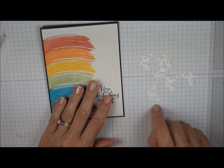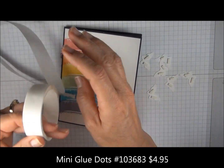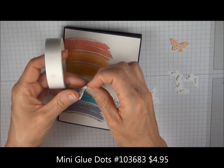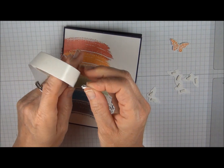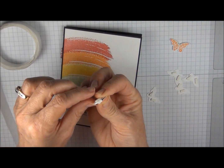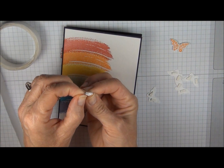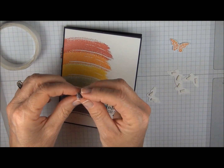Once we have dimensionals on the back of the butterflies, we're going to attach them to the card with glue dots. I'm going to fold the butterfly in half, press the center to the glue dot, and then I'm going to roll the glue dot onto itself. So it's just a tiny little glue dot right in the center.